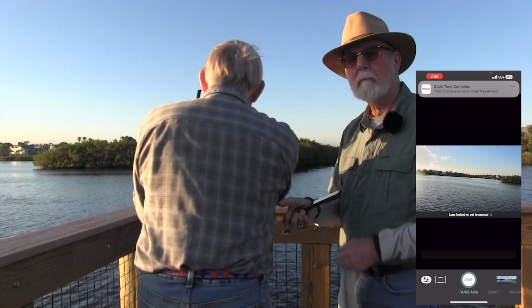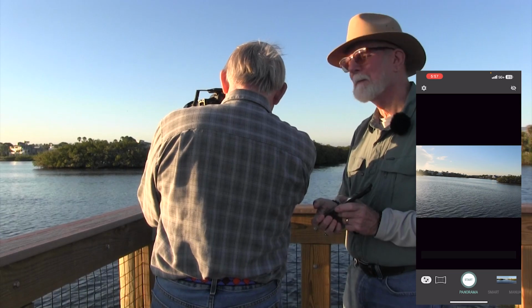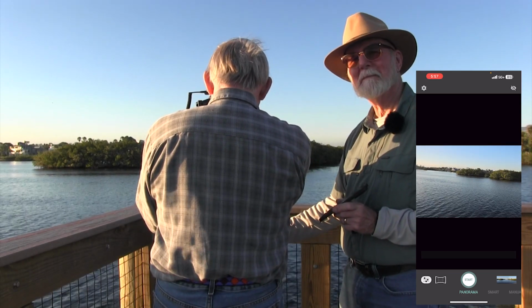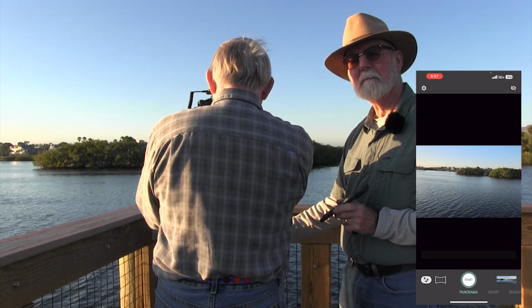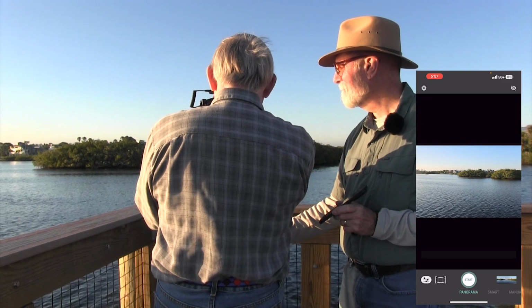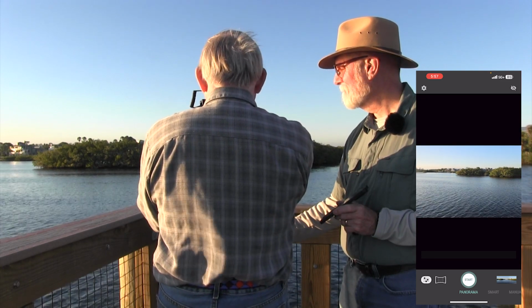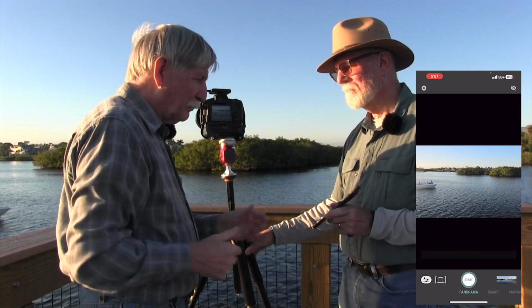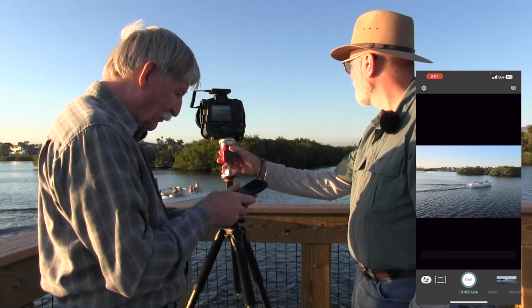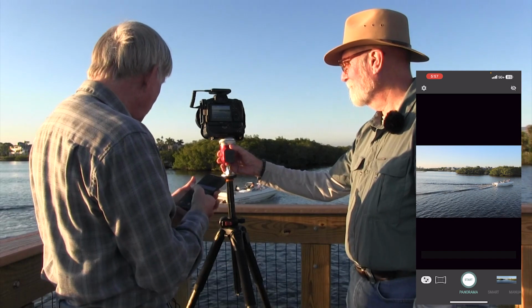Mm-hmm. It's kind of crooked. So we got to straighten this up. The boats are returning for the day. There. Okay, actually it might be interesting to see what happens if the boat's in one of the shots we're doing. It might show up several times, so let's do that.